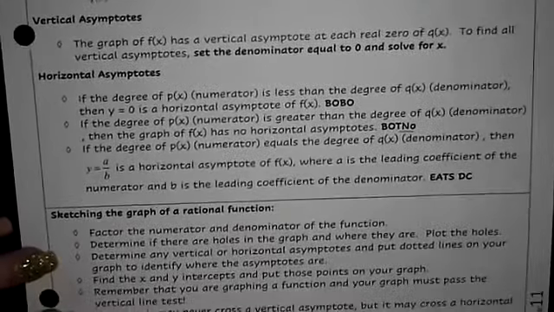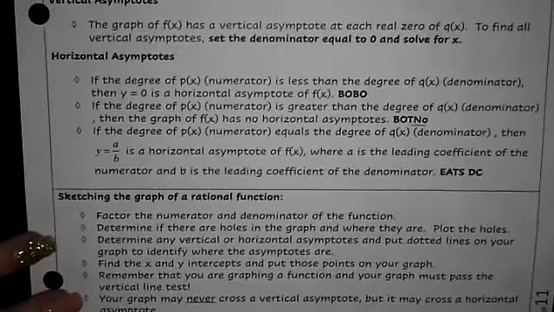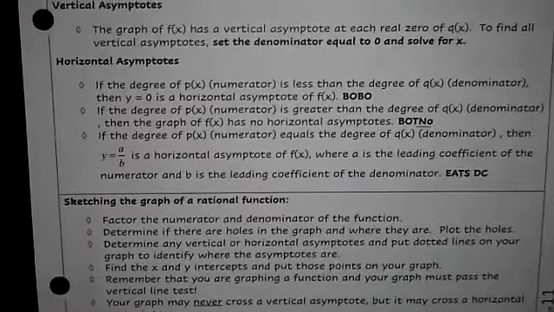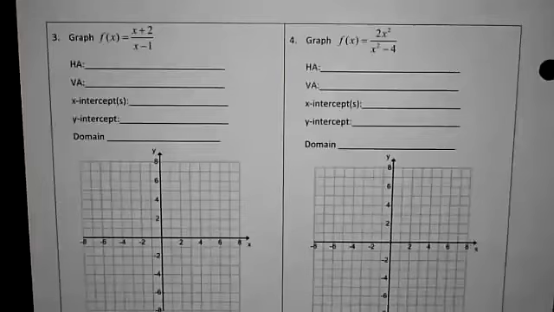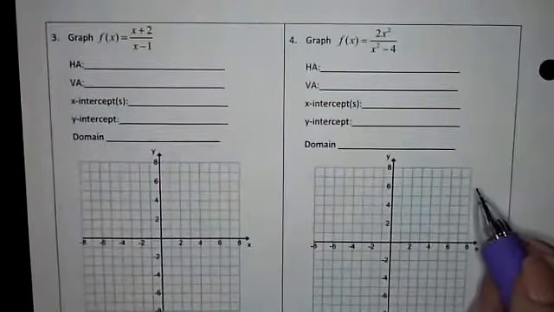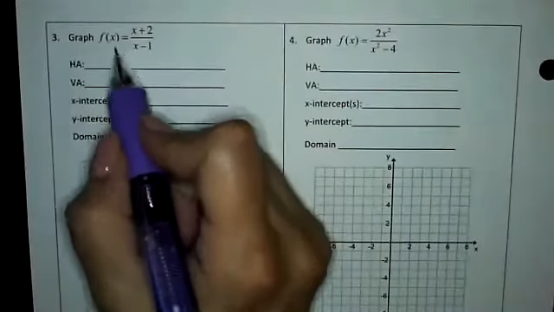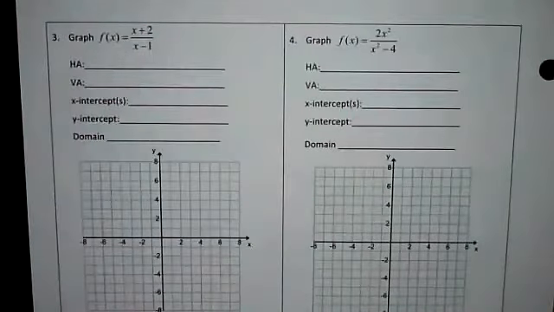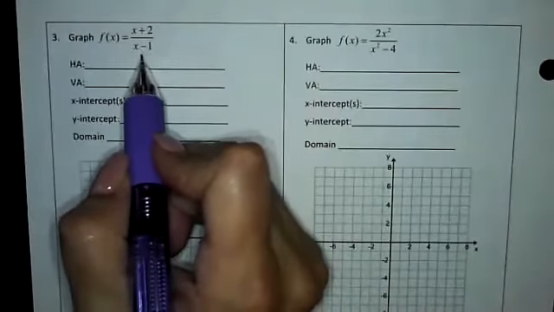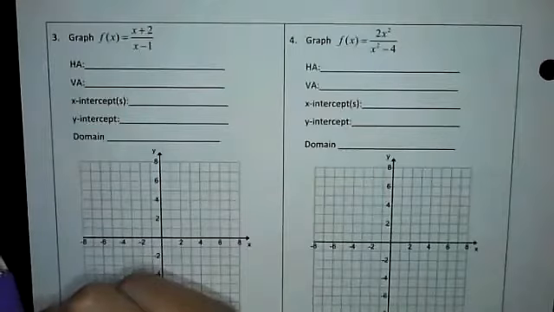All right, so the rules for sketching the graph is there on your notes, so you can read through those. We're going to go ahead and look at an example so that we can run through it together. We're going to go ahead and start with an easier one. So we're going to start with this x plus 2 over x minus 1. This is not in the transformational form, so it is not going to behave that way. So I have to apply the rules here.